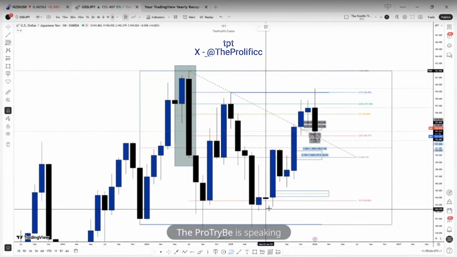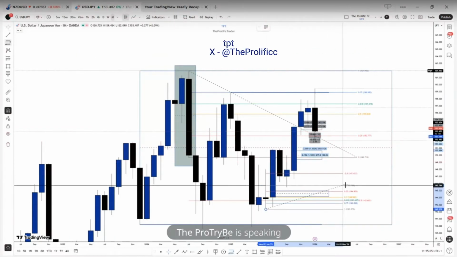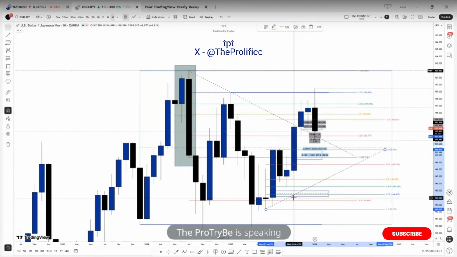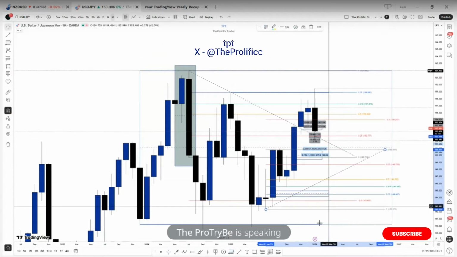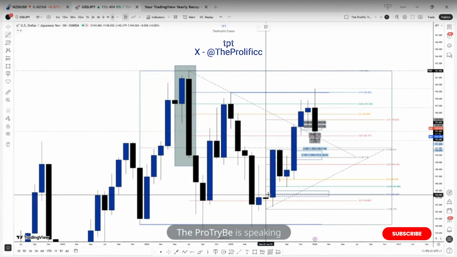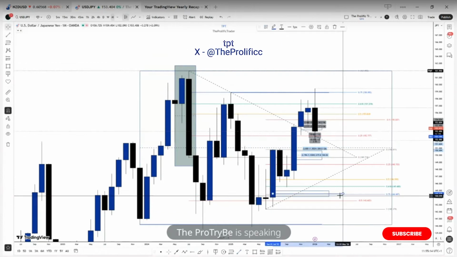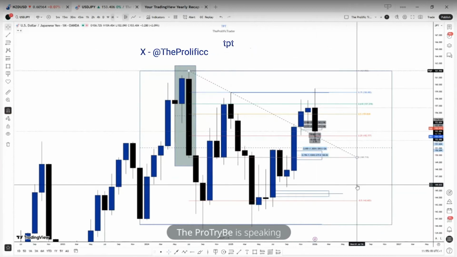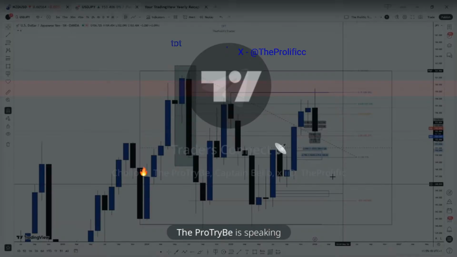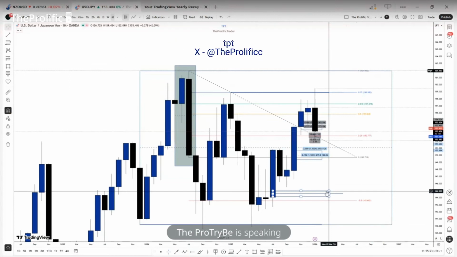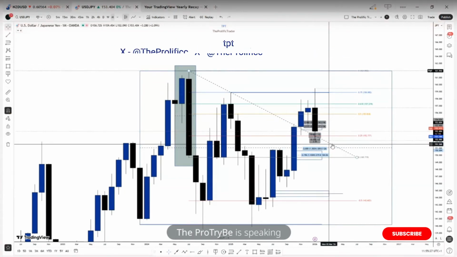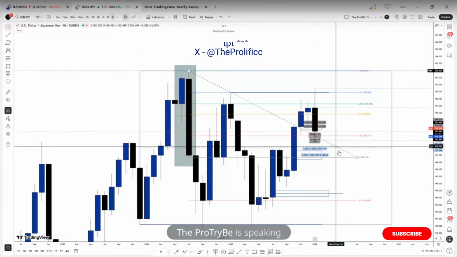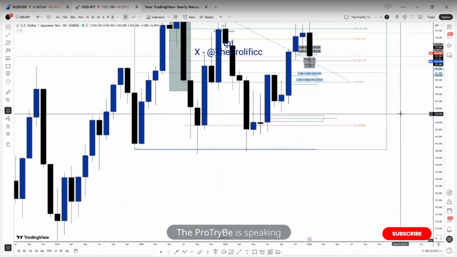All right. So what we're going to do, I've not really tested 75% on dojis, but probably it's going to get to this area. And guess what? We marked out this area on, I think, the 4 hourly or daily. So that's 75% right inside the other block. So this is where we're expecting possible exhaustion to take place. That's the reversal for more buys. Are you seeing it? Except this area will be broken down.